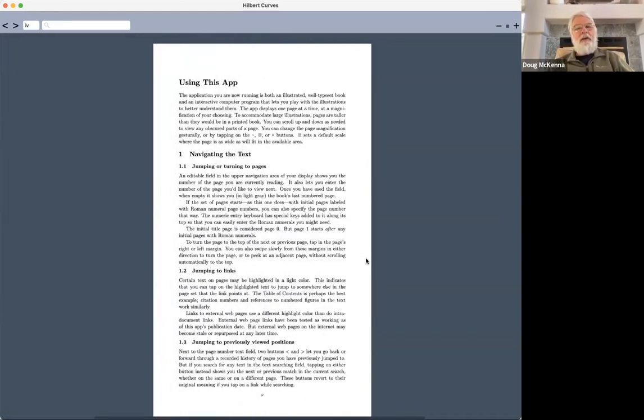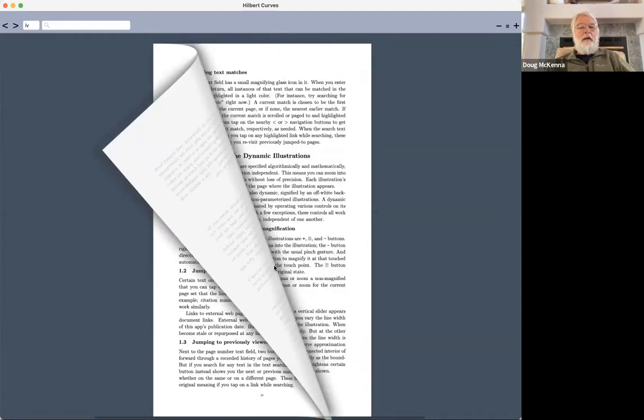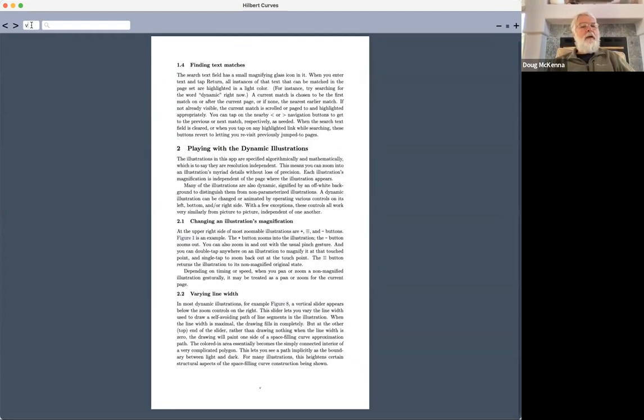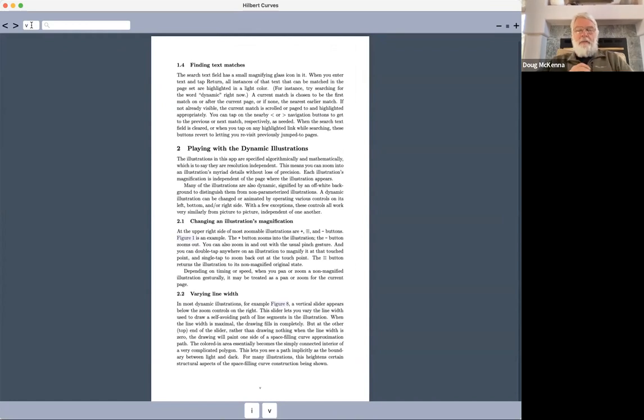It's one I spent several years writing. And the problem I have is that my expertise is in what are called space-filling curves. These are self-avoiding paths in the plane that can have tens of millions of line segments in them that I want to be able to zoom into.